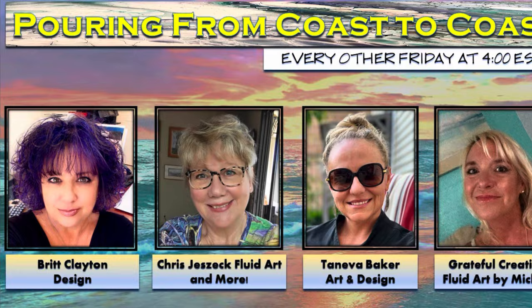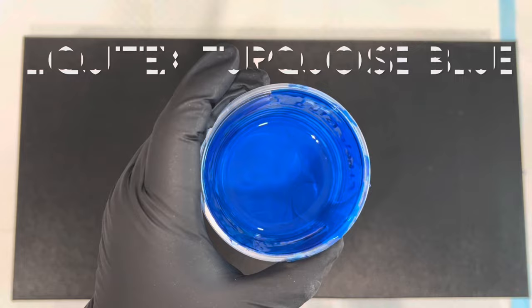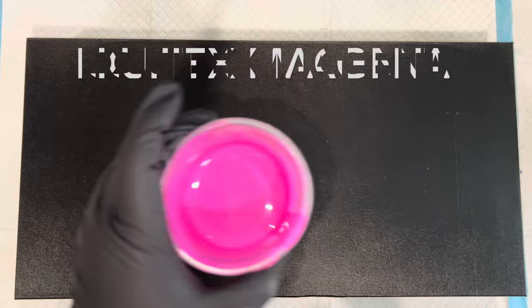So this week, the challenge was on me and I decided that we have all been challenged enough. So we're doing this without a challenge. We're just gonna do what we wanna do. On this one, I am just gonna do something really simple and fun using up some leftover paints, and it turns out really cool. It's kind of a retro vibe that I get from this piece when it's done. So here in a minute, you will see me start laying down some puddles and we're gonna go from there. Enjoy.